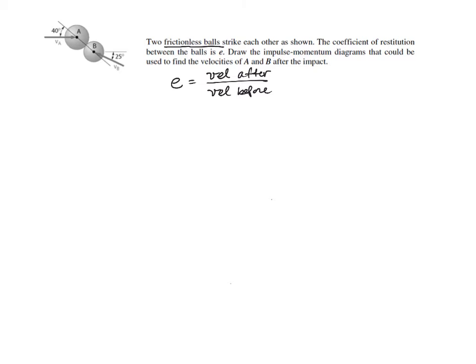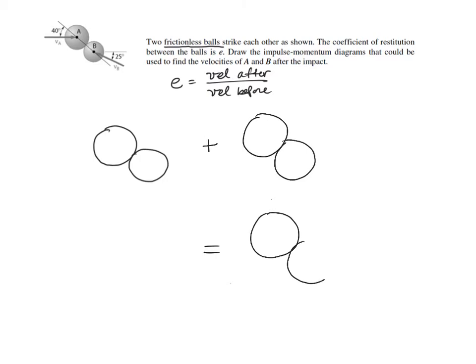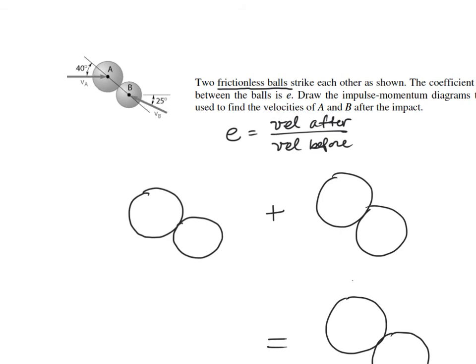So let's just kind of look at drawing these real big here. We're going to need to grab some components. So then I will add in the impact diagram, and then we'll have a picture after. So let's go ahead and align some things up here. Let me take you back to the picture up there. We're going to set up an axis system where we put a tangential direction perpendicular to the line of impact. I'm going to put then a normal direction right along that line of impact. So on each of these diagrams, we've got a tangential and a normal.